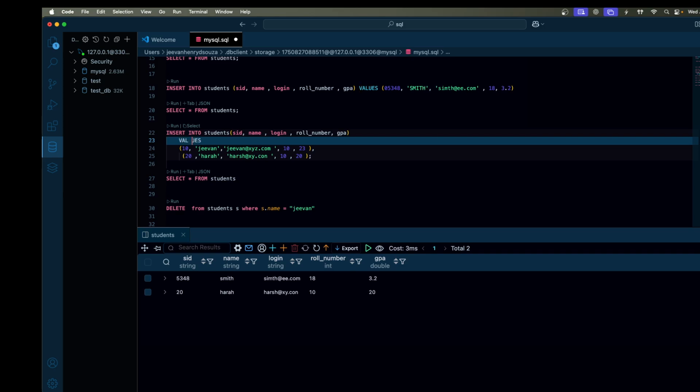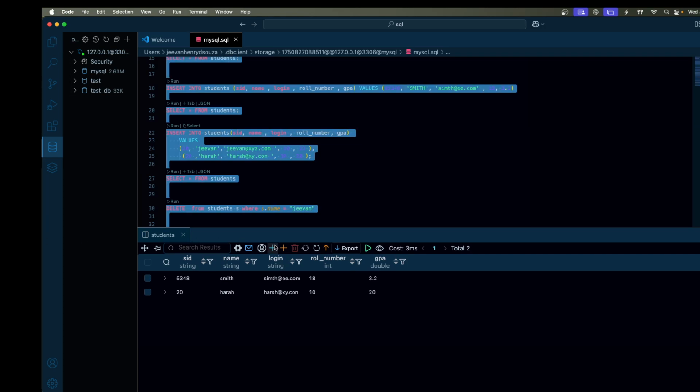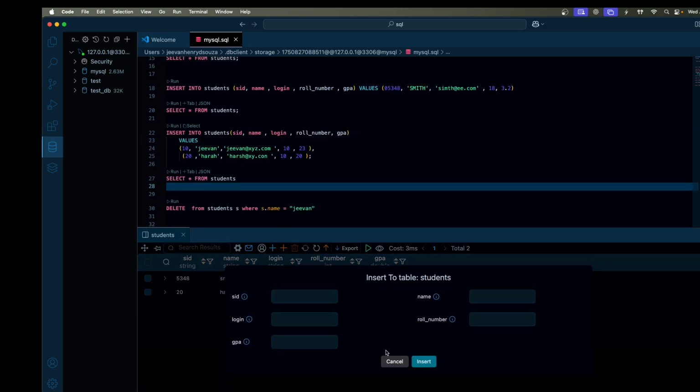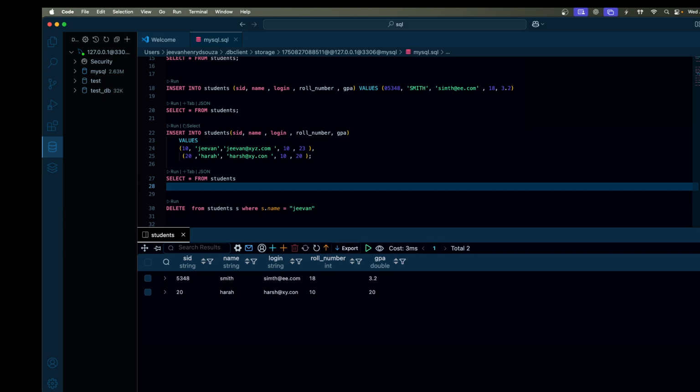Now integrity constraints. We can add certain constraints as well. There is something called primary and foreign key. We haven't studied that constraint yet. This is basically when we have more than one table.